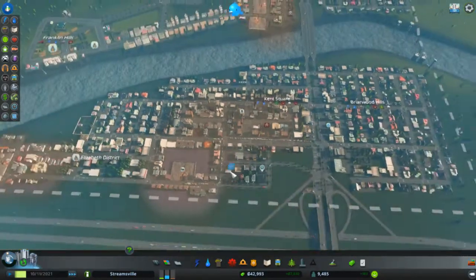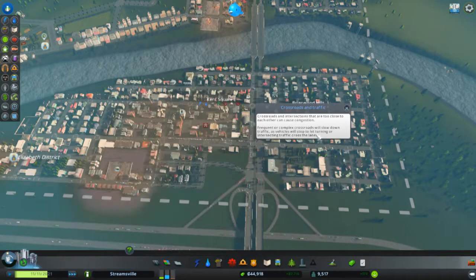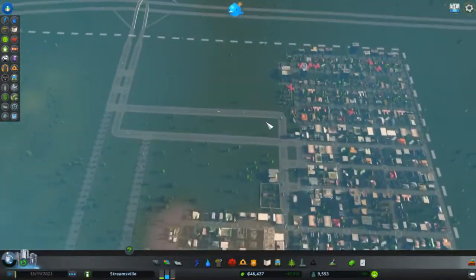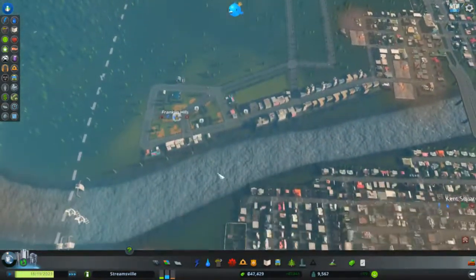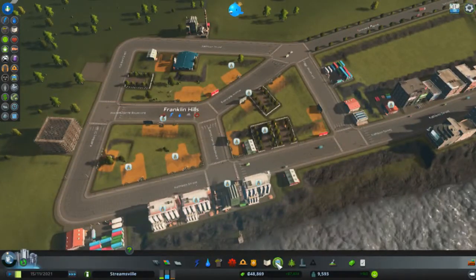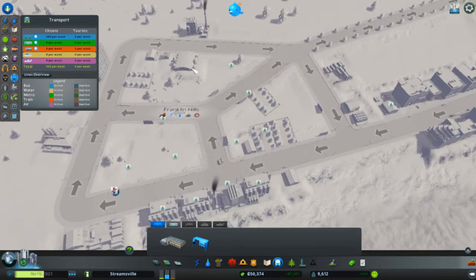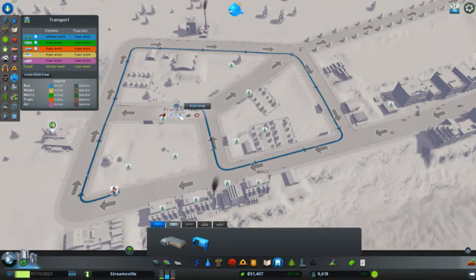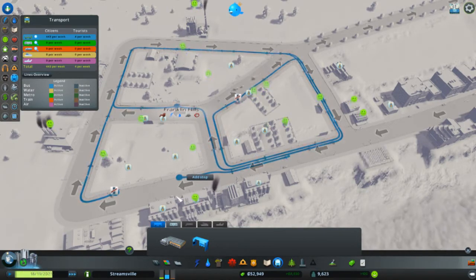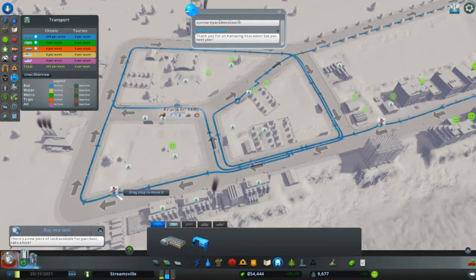And are we almost? We need 11,000 people to get to a small city. I can actually do that probably fairly quickly. Oh, I do need a bus stop to go here. Around to there, around to there, and back around to there, then to there.